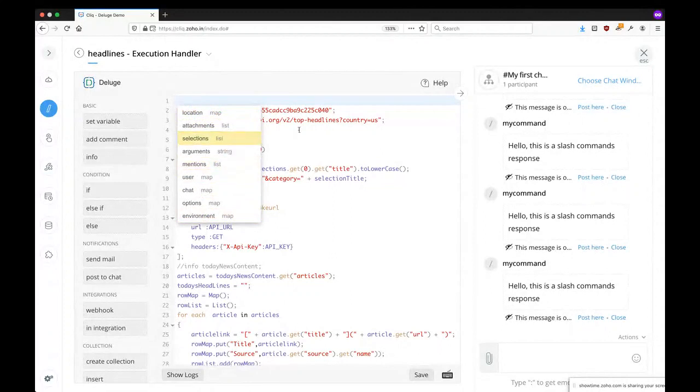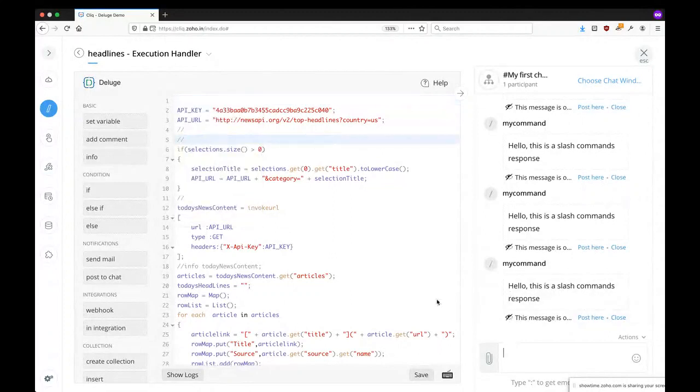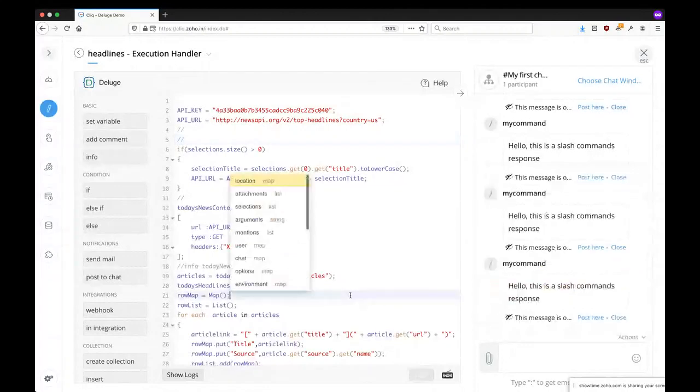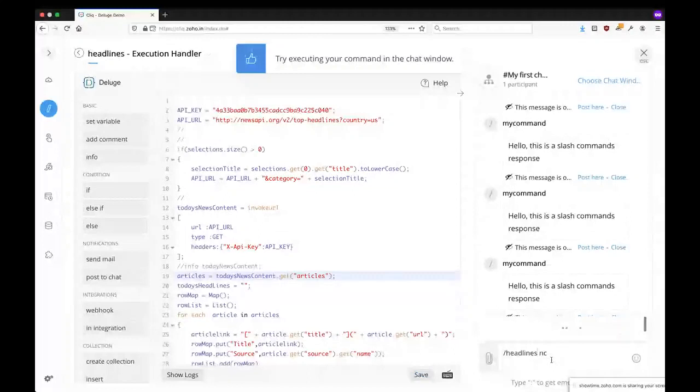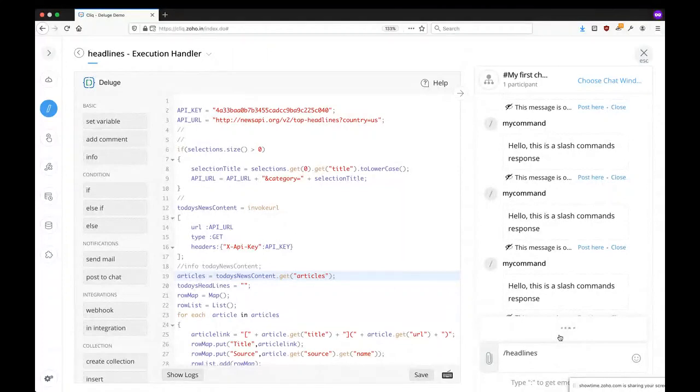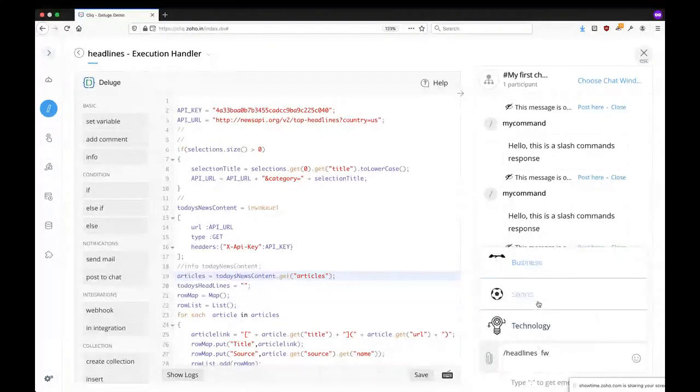So when you click this command and type a value after the slash command, you get a list of suggestions for this command. So I can select the category.